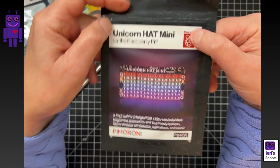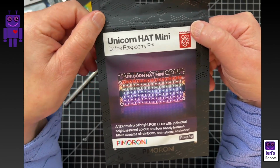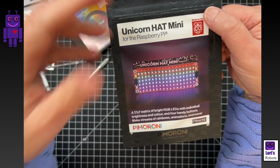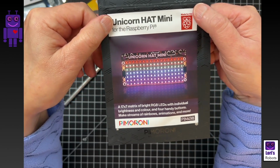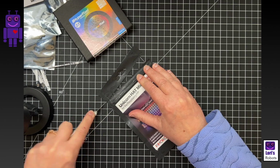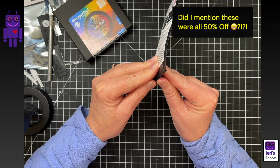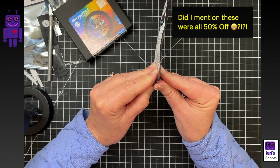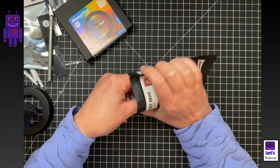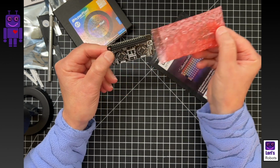And they also had this. This is for a Raspberry Pi. It's all set up for a Raspberry Pi. I haven't been using my Raspberry Pis too much for playing around with RGB LEDs and LEDs in general. I typically would use a Pico for that. But this was on a really nice sale, and I thought, well, that's something I could do with my Pis too. Why not? And it mounts nicely onto the Pi to mess around with.